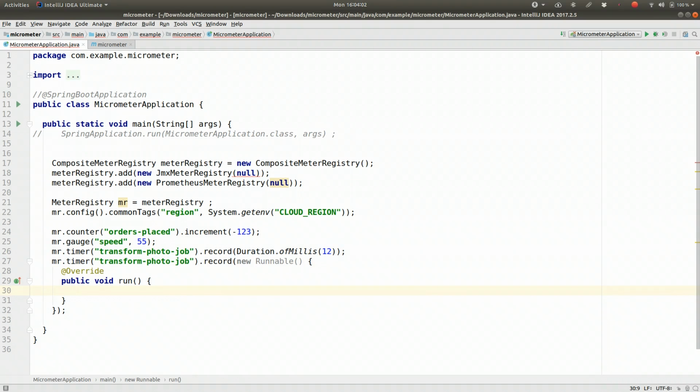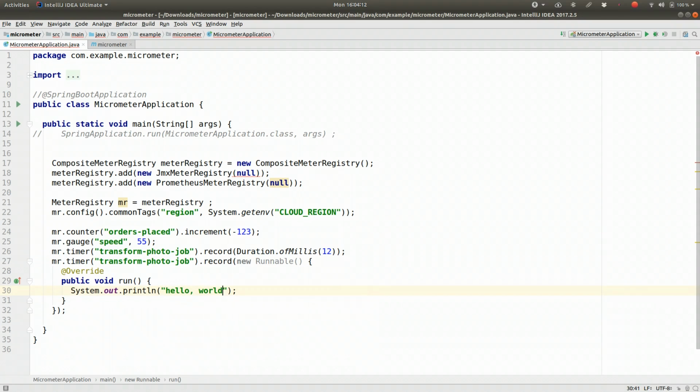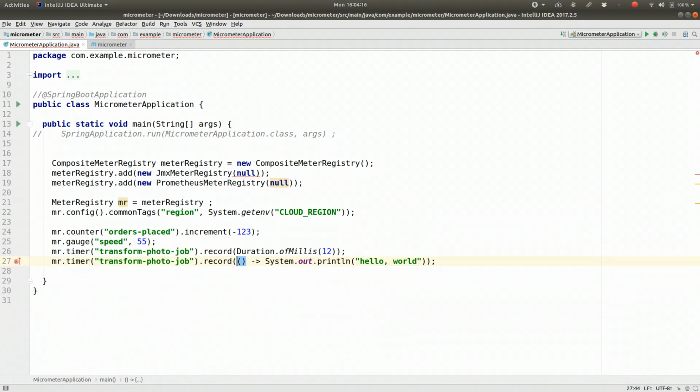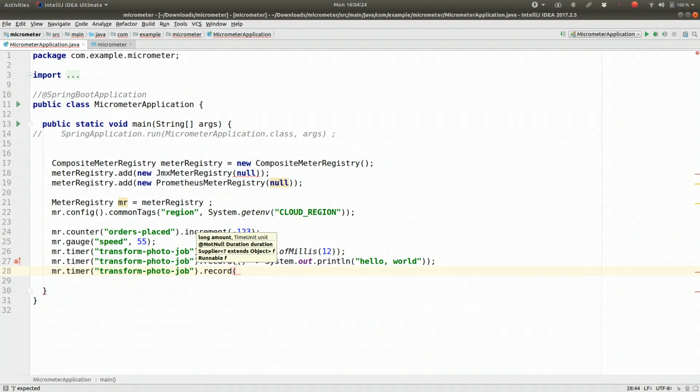I can say, do something expensive and slow here. If I want to get the result value, if I want to get the return value out of this processing, right? Like system out print hello world. Let's say instead of printing out the hello world, I want to return hello world. Instead of doing that, I can say that I'm going to use a new supplier.